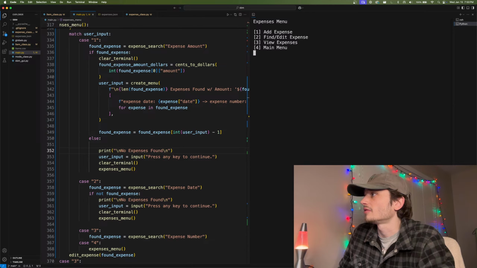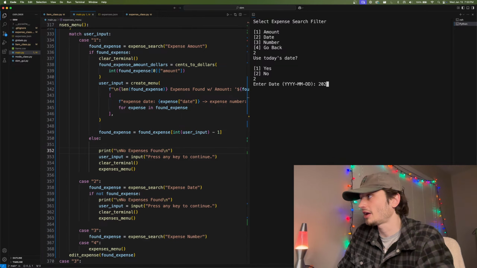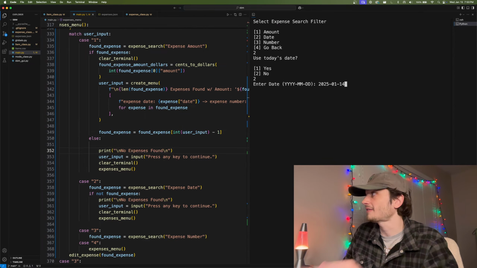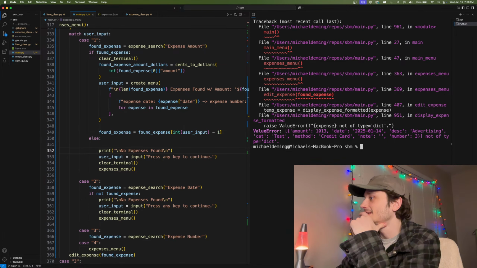Yes, expenses, find edit, date, use today's date, yes, no expenses found, press any key, okay, boom. Find edit expense by date, use today's date, no, enter date, we'll do yesterday, because we did make expenses yesterday, 01/14, fingers crossed. Oh, no!